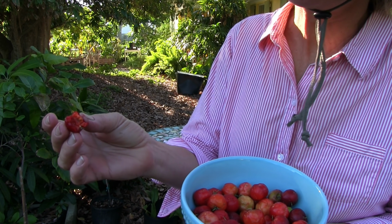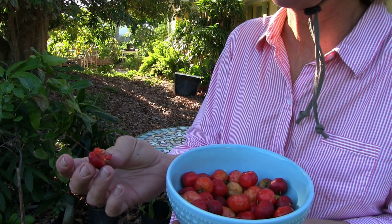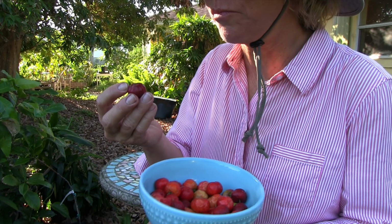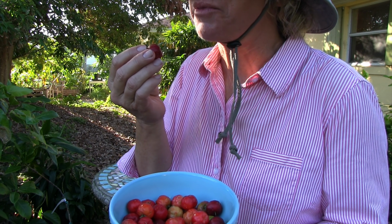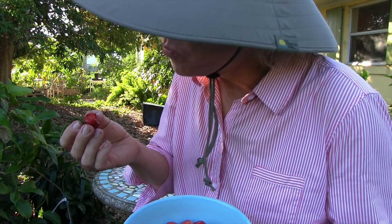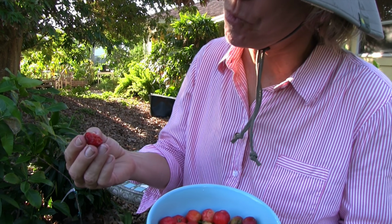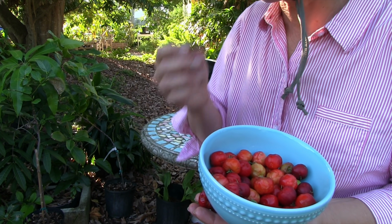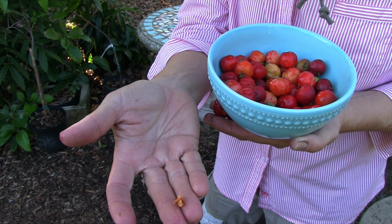So here's the inside of the fruit, and there's one seed missing, which is in my mouth right now. And I will try to show you from the top. Let me see if I can do like the little mouse bites or something so that you can see how the seeds are in the middle. Come to think of it, a knife would have been good, but yeah, we'll go for this right now. So far you can't see the seeds very much. They're winged seeds, which now I can show you from the one in my mouth. So that's what the seed looks like.